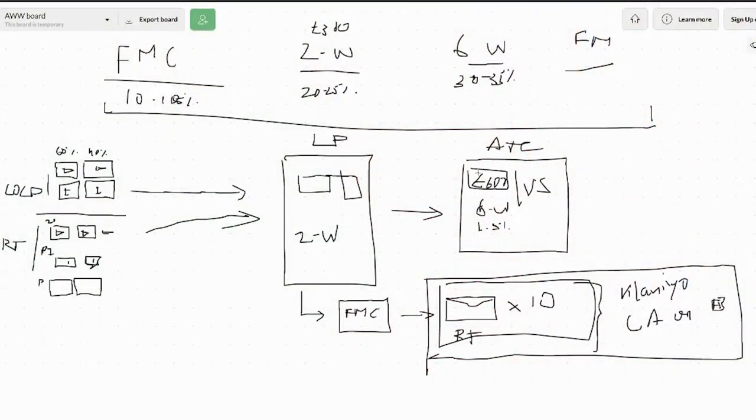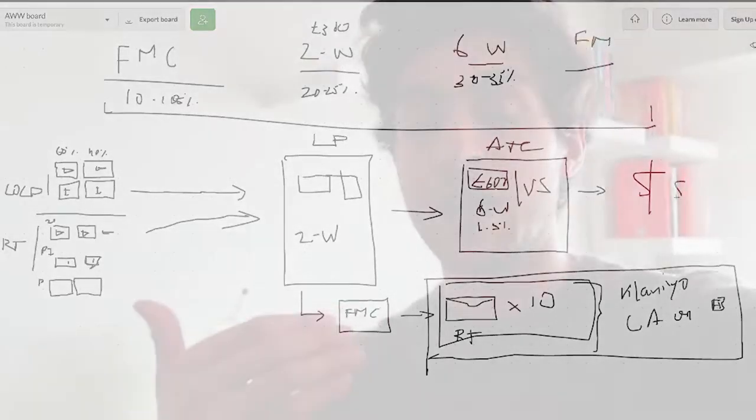I was also working on a new funnel for one of our clients. The main service delivery I do for clients — I've got a contractor in place and I'm hiring a copywriter. What I currently do for clients is more strategy-based: I work on the main strategy and basically draft the whole funnel for them. I like to think more big picture — I draft the whole customer journey including product fulfillment, customer service, email marketing strategy, and the whole paid ad strategy, including ad copy type and creative at each level.